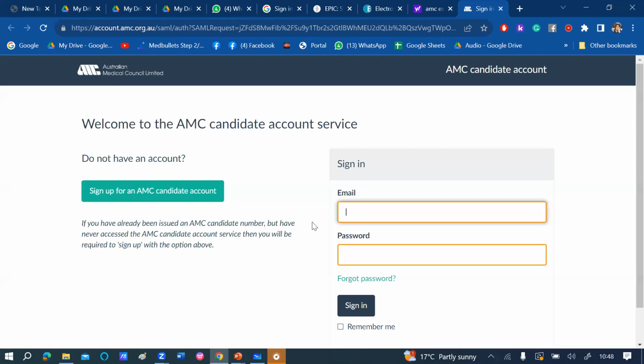For example, if you're scheduling the exam, they may suddenly send you a notice that this particular center has been cancelled. This happened with one of the candidates. She didn't even know that her exam was cancelled; she got to know very late. Another one reached the exam center and found out there was no exam, because they said, we have sent you an email. So that's why email is important.